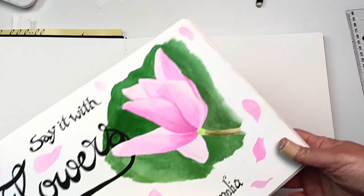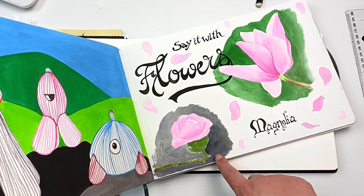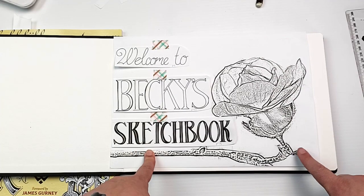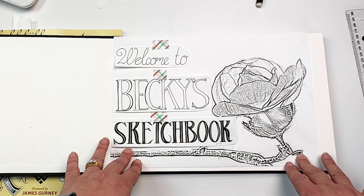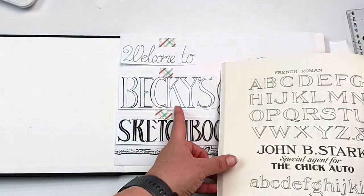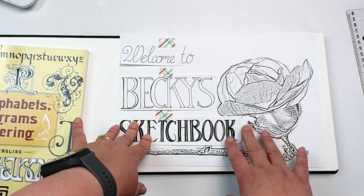I think I'm actually going to start with this cover page and this will be what I do today. My idea for the front page is coming from my previous sketchbook — I painted this page at the end of it and used a lettering book as reference. I'm also going off this picture here, which is a really quick sketch I did in gouache. I'm going to use that magnolia that I photographed a few weeks ago for the front page, with some writing, and I've mocked it up on this piece of paper. I put the photo into Photoshop, put a filter on it like an outline, and printed that rather than wasting coloured ink.